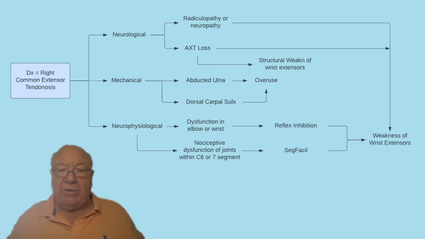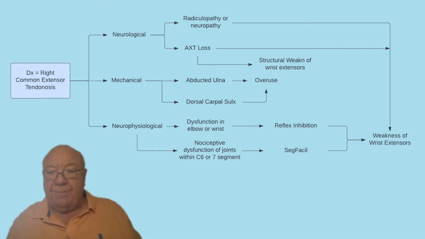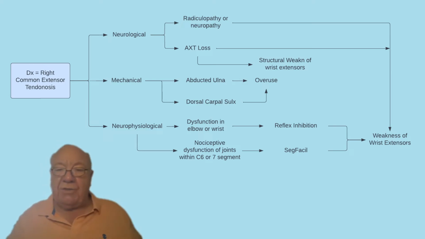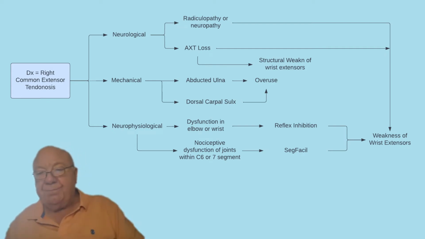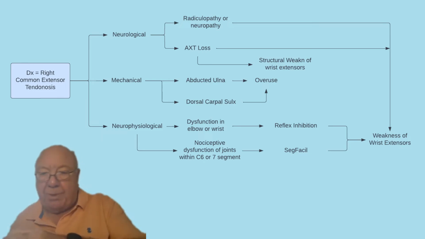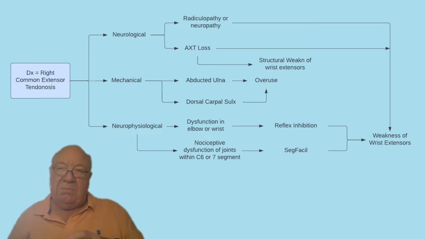Same for the tendon, obviously. And also nociceptive dysfunctions can produce segmental facilitation that can produce the same effect. The changes in tone and the hypertonus or hypotonus, I think, play some role in this, but probably not a massive role. It's probably just the weakness that's causing the biggest problem of all.